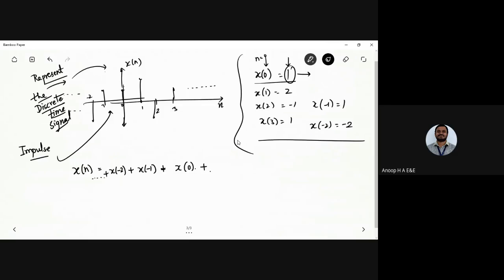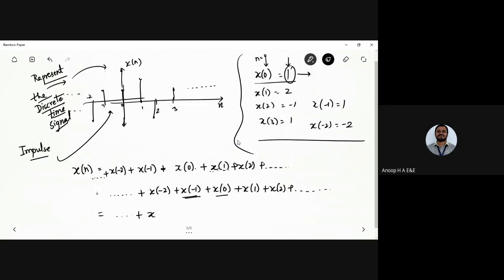So in the same way, you're going to list it down. So that is x of 1 plus x of 2. I'm going to list it down like this, plus x of minus 2 plus x of minus 1 plus x of 0 plus x of 1 plus x of 2 plus, and in the same way it is being listed down there. So now I need to associate the impulse function with x of 0, 1 and 2. So how do I associate it?